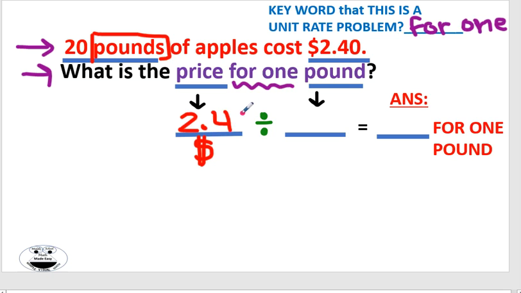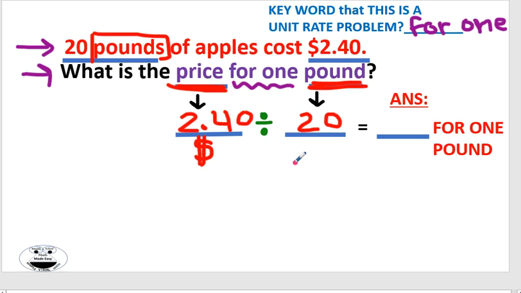And then I see it says for 1 pound, so pound is second in the end of the question, so I put pounds, which is 20 pounds, second in the division. So we always look at the end of the question for the order of how we're going to divide. Order is important in division. And if it's a money problem, they're asking you for a unit price, then you know you always have to put the money first. If it's not a money problem and you don't know the order, then you can look at the end of the question. Like I said, here the price is first because this is the unit written first, and then the unit written second comes second in the division.